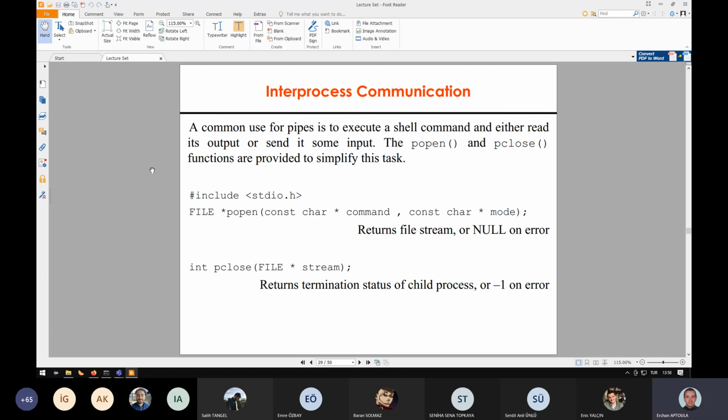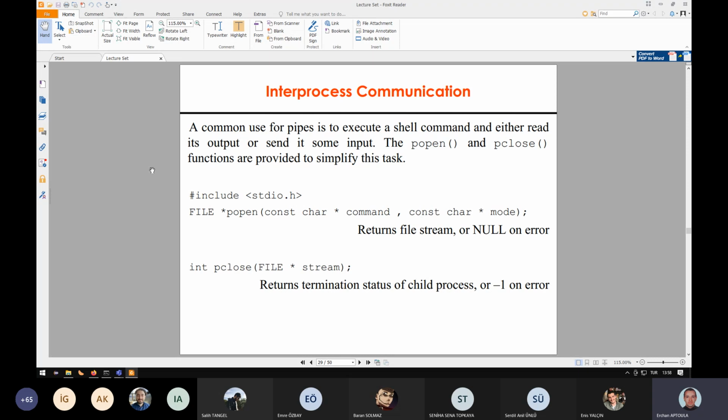Leaving the synchronization barrier behind us, now let's talk about popen, pclose, and of course FIFOs. Now with popen and pclose, there isn't really much to talk about. There isn't really anything new about them. It's just a method available from the C library. This is not a system call.